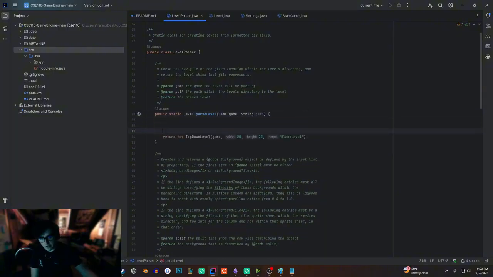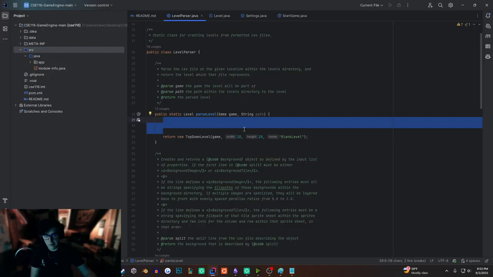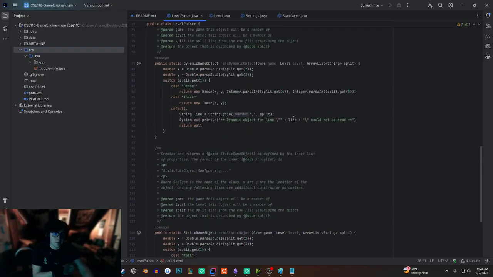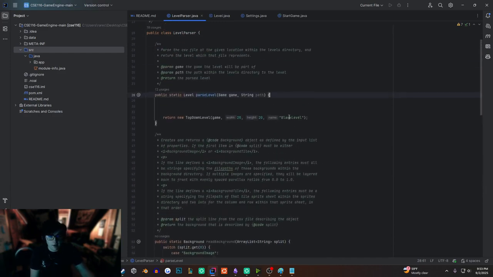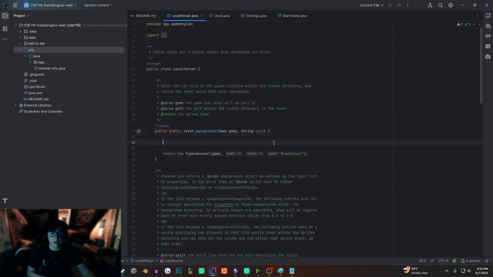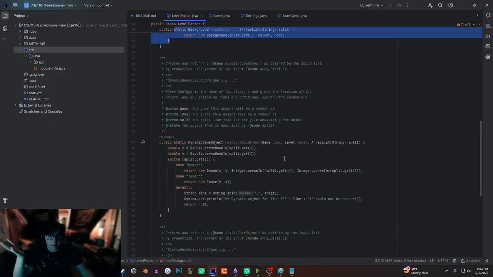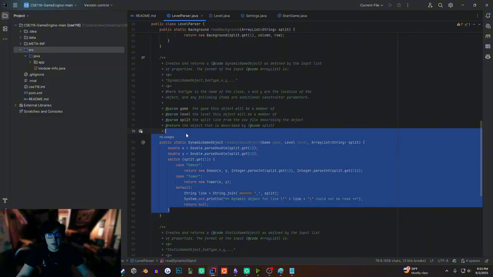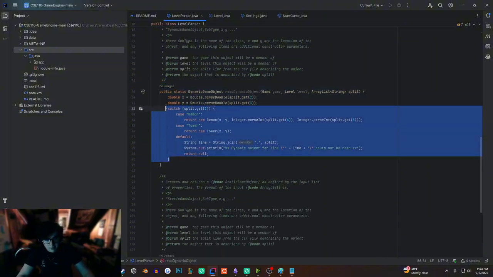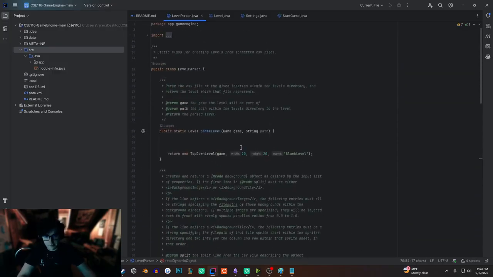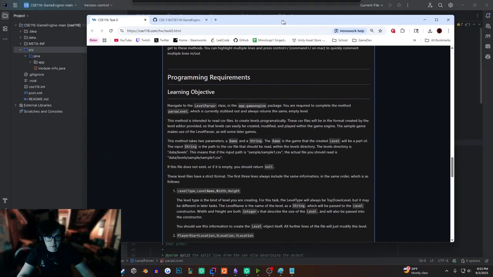And now you have all this code that you could write however you want. Now you're going to see a whole bunch of other stuff here, which is relevant, but you don't need to know how this actually physically works. You could read it if you want to, but you don't have to know what the contents of these do. You will have to use these methods in this parse level method though. So all of the requirements for this are listed in the task 0 document.